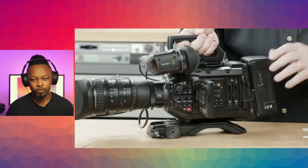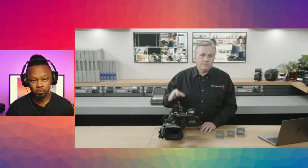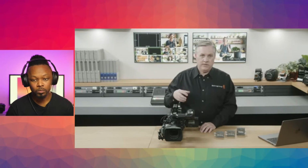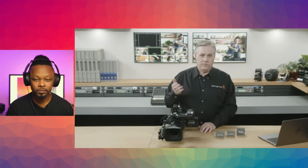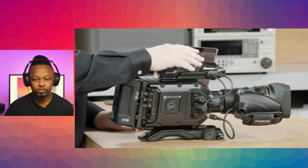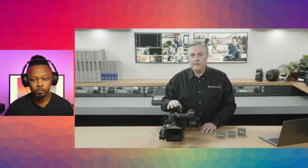So what's new? So obviously, it's got a new sensor. It comes with the B4 lens mount for 2/3-inch B4 broadcast lenses. And so the camera is actually a 4K camera when it's used with a B4 lens, but the sensor is actually 6K, so it's a 6K sensor. So you can use a larger area when you change the lens mount. So say if you wanted to change the lens to an EF or a PL or an F mount, then it's a 6K camera because you've got a larger lens. But if you put a B4 broadcast lens on it, then the aperture's smaller, so it's a 4K camera. So I think it's kind of exciting because you can go beyond 4K.